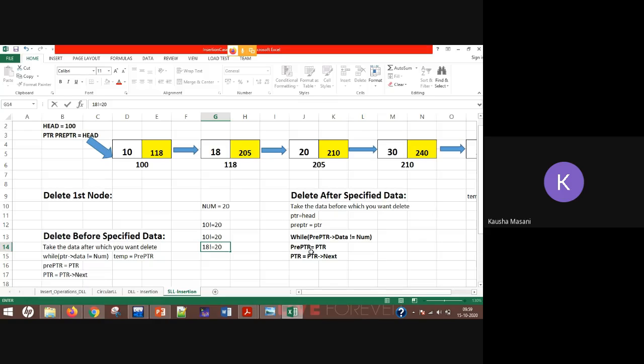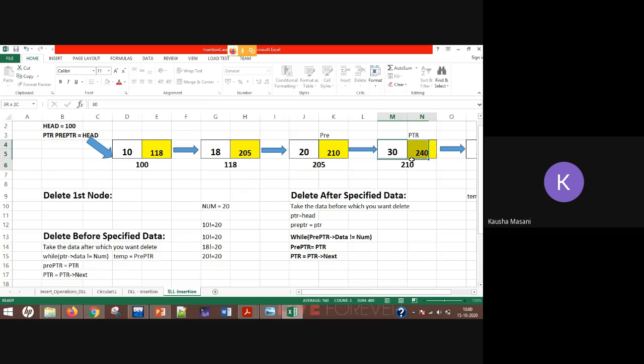Move. From 18, pre-PTR will move to 20. PTR shall move to 30. Now again it will check. 20 not equal to 20. So obviously this is false. So your pre-PTR is here, and your PTR is here.